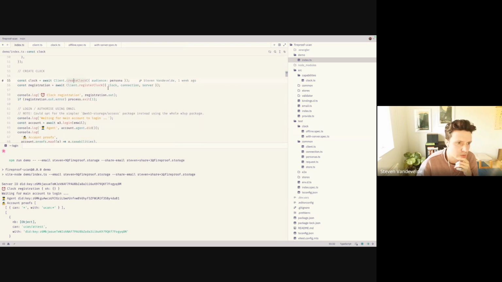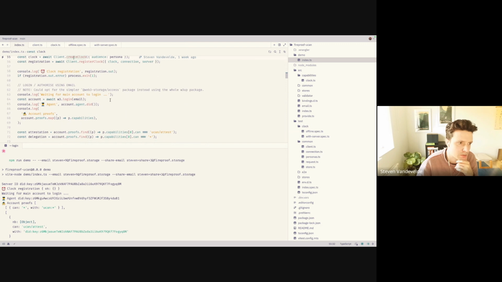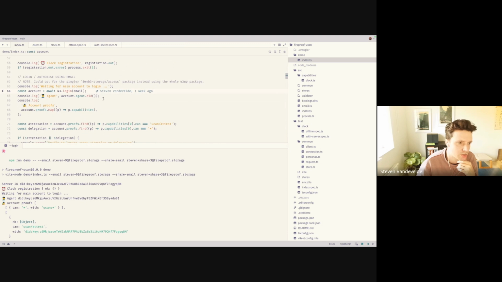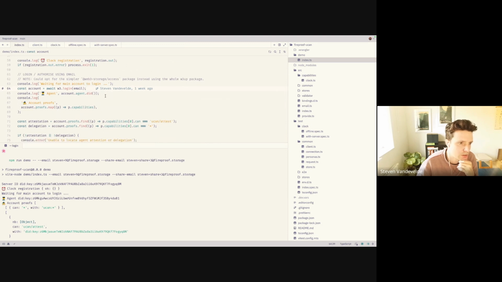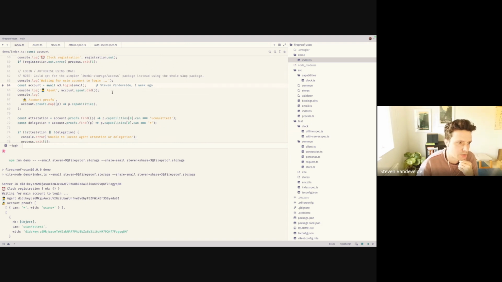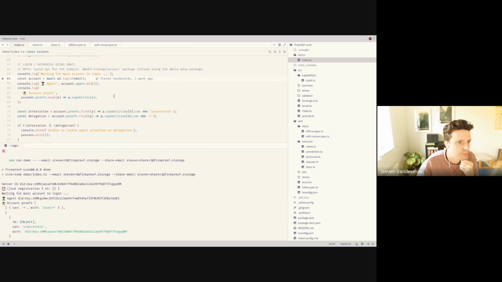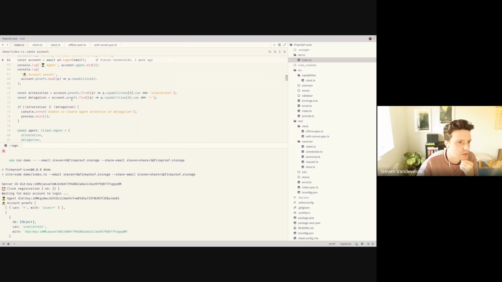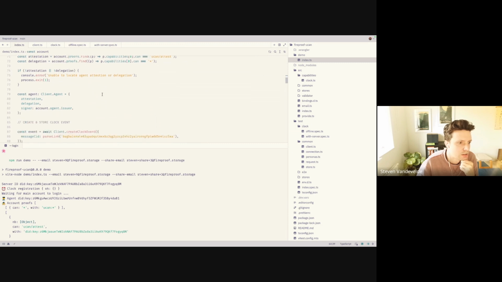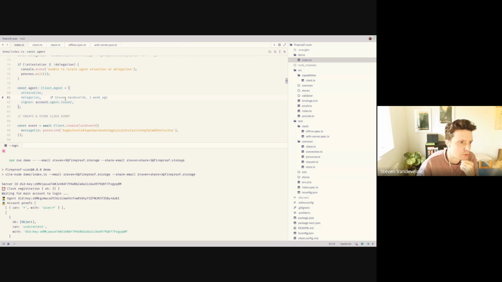So after we've done that, or before we do that, doesn't really matter, we have to log in using the Web3 storage client we're reusing. And that's basically getting a few UCANs from the server to verify that our email is actually an email and not just some fake account. And that gives us a few UCANs. That's the agent we're representing here with 2 UCANs.